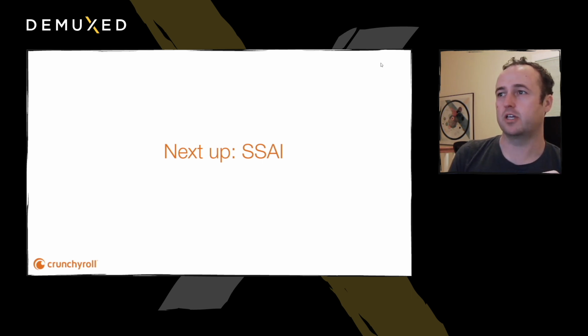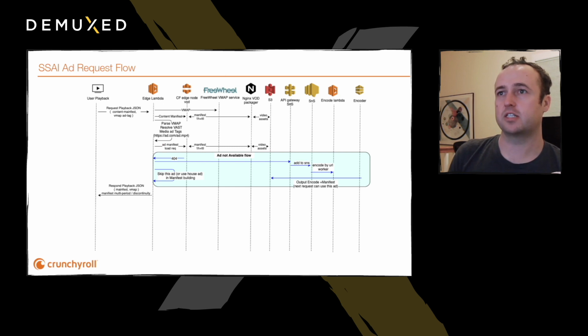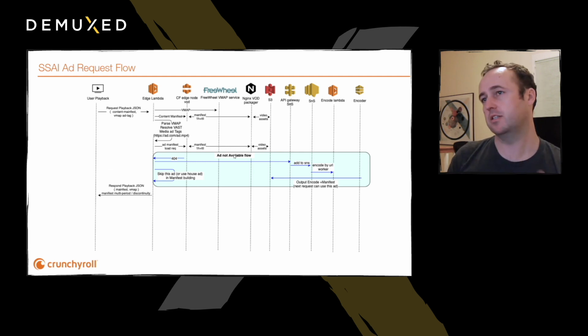Next up, we were looking at server-side ad insertion. The basic construct around server-side ad insertion: you have this Edge Lambda service. It's going to hit your ad network. That's going to return back a VMAP XML document. And from there, we're going to construct a new VMAP document that has reference to content that has been ingested into our system. And that basically works by checking for that key by deterministic hashing of the ad URL, and is able to quickly sequence in the content, look up the durations, and represent it in the XML.